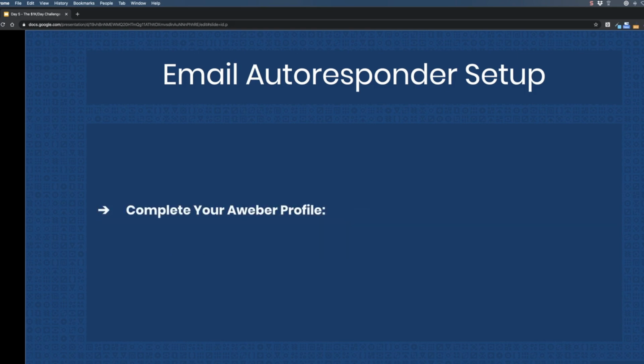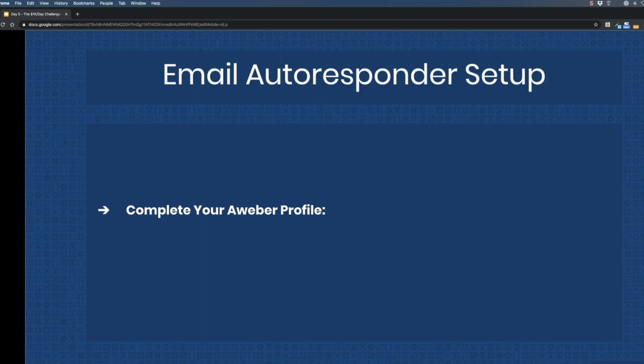So today, what we're actually going to do is go in and set up your entire email framework. We're not going to create any emails yet, because we haven't actually chosen the main product that we want to promote. So we're going to set up the framework of your entire email system so that it's ready to go. And then, the day that we choose which product we are going to advertise, we'll be ready to go in and create any emails that we need to go along with that. So today is just going to be the framework.